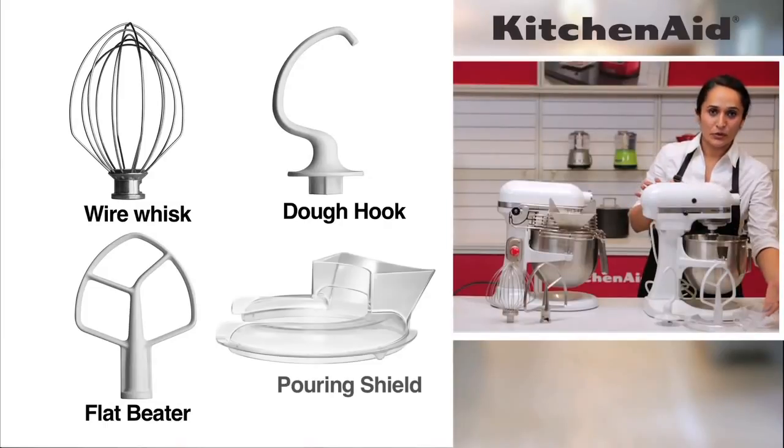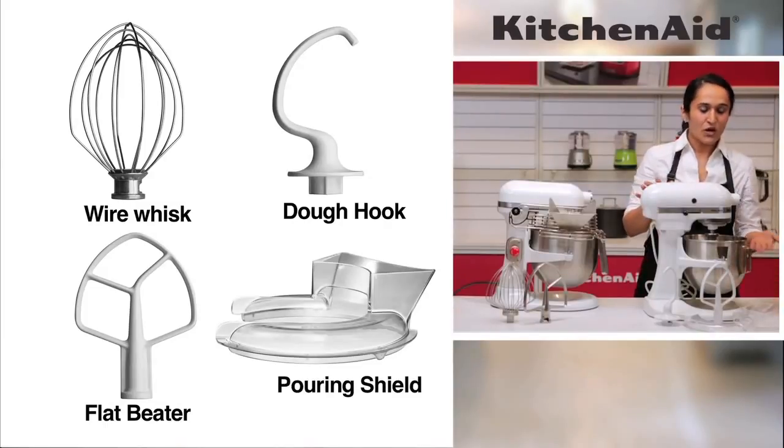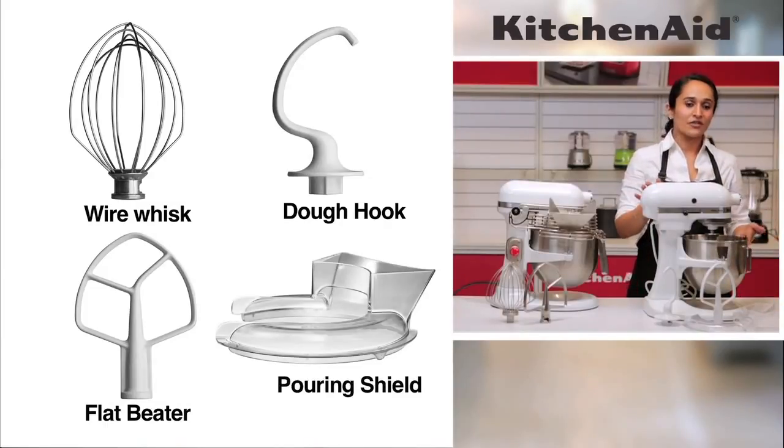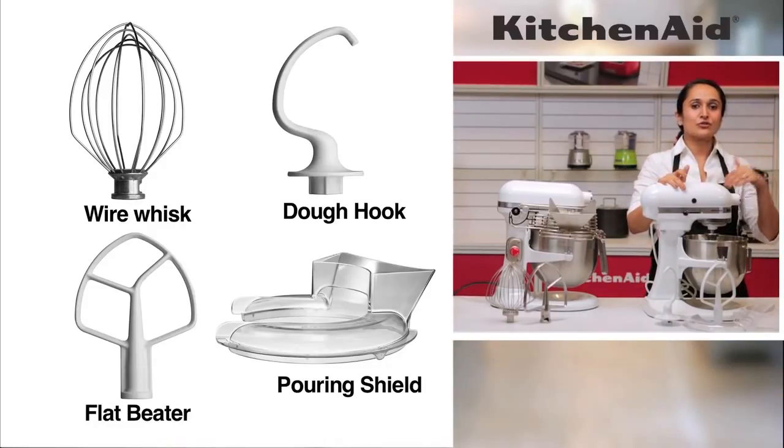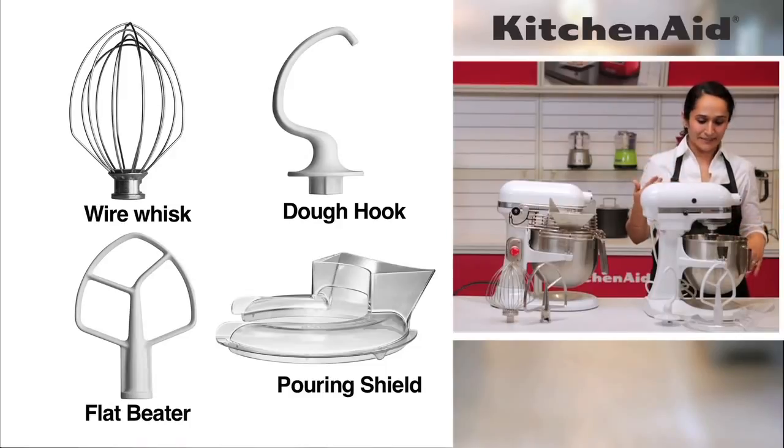It also has a pouring shield which has a dual purpose. When you're mixing dry flour or other dry ingredients, it doesn't fly out. Also, the pouring shield allows you to pour in liquids while it's mixing.